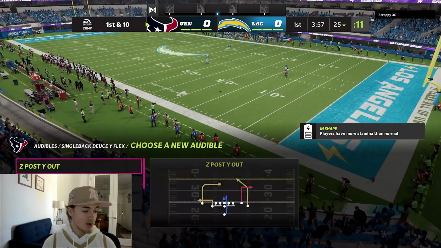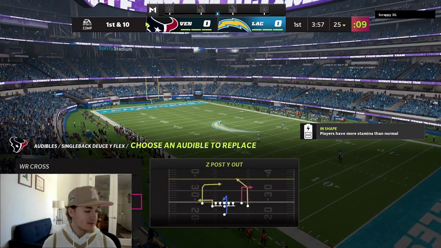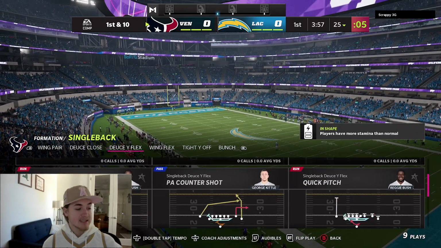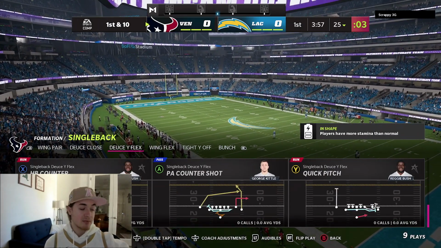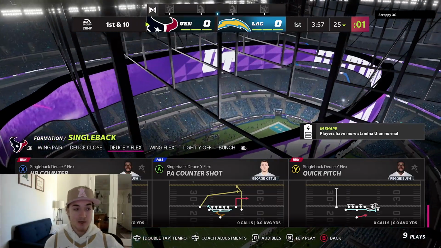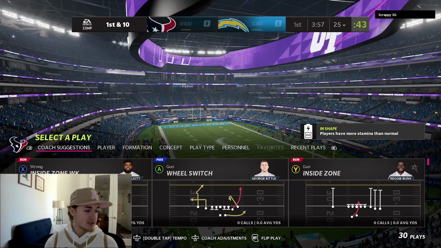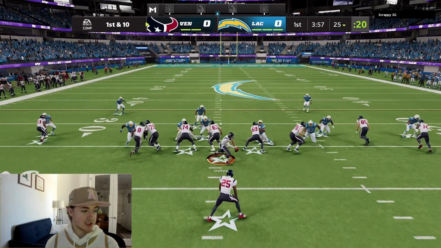Starting out, we got the wide receiver cross. We're going to replace this play with the dive, Z-post, and then you have the PA deep cross, another play that is really good. PA slide mesh, you have PA counter shot, you have a pitch, you have a counter. So it's very, very cool. There's a lot of good stuff in here that we will go through. Hopefully we can get through all the plays. But we're actually going to use a lot of play action in this scheme.